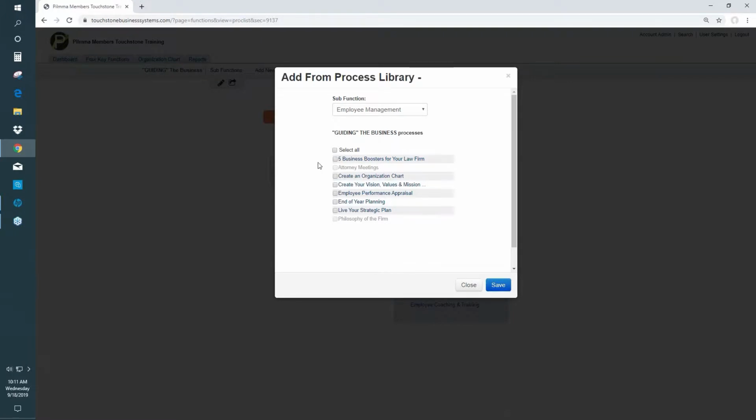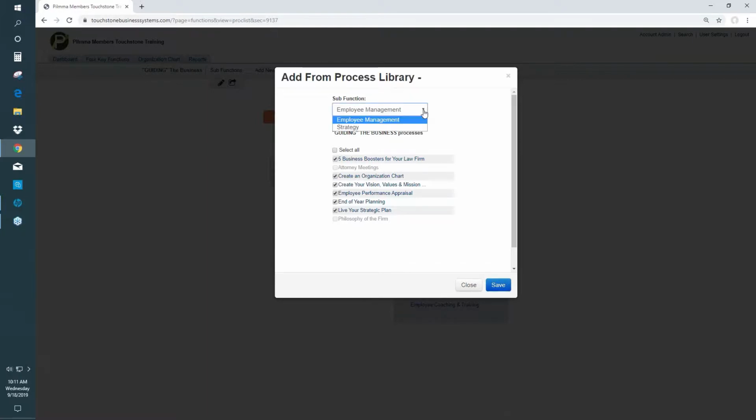When you want to download the processes from the libraries, you can either click this, which is select all, and then hit save, and all of them will be downloaded. I don't really recommend that though. I think it's better for you to look at the titles and decide what you think is going to be useful to download. Now in this example, these are all kind of strategy, employee things, and there's not very many, so it might be a good idea just to hit select all and then you'll get them all. Or if you don't do that, then you just select individually just by filling in these little boxes next to the titles here. Pay attention to the top here where it says subfunction.